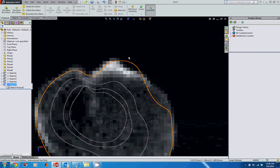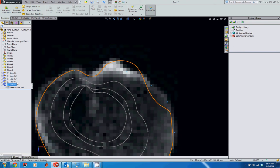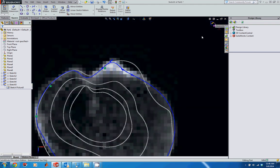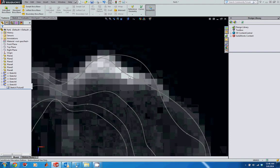Ooh, actually, look right here. This got way off. Let's make sure we're still on the right sketch. Sketch 4. Let's actually edit this because I want to look at that real quick. Okay, so no, we're okay. So this is still sketch 5. That's the previous one just overlaying, and it's just the color there that's hiding that a little bit. So there we go. Yeah, so we're still good.